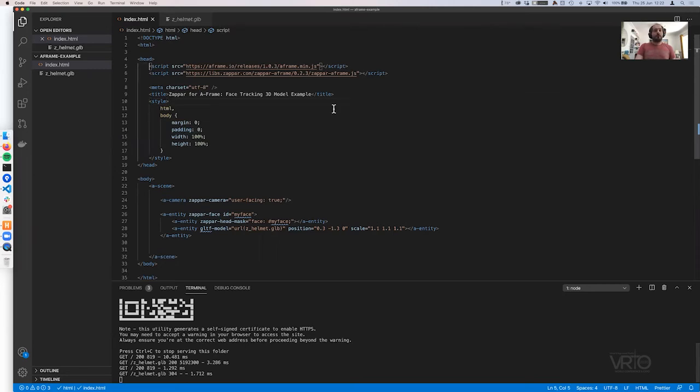At the top, we import the A-Frame SDK from their CDN, as you would if you were building any A-Frame project. We then add in, of course, our ZAPPAR for A-Frame library, I should say. Now, this is hosted from our CDN here, but you can also download that SDK if you wish to bundle it yourself with your project, or it's available in NPM in case you use that package manager, and it supports bundling with Webpack.